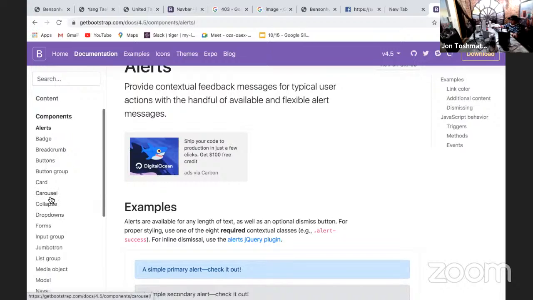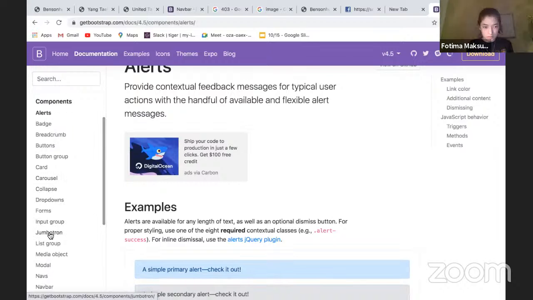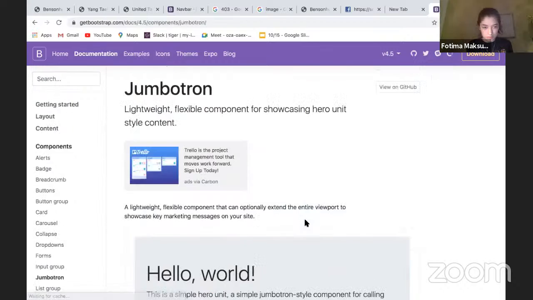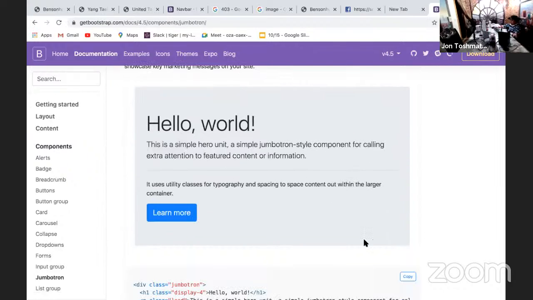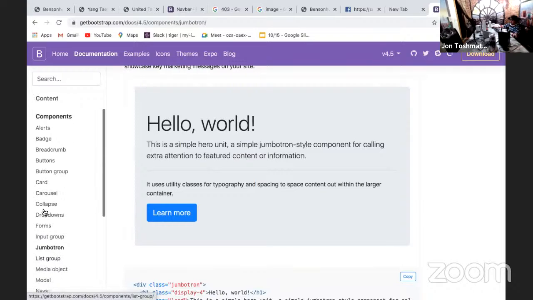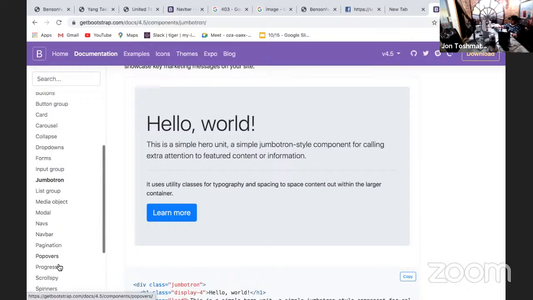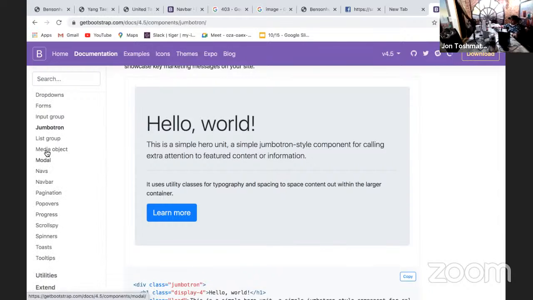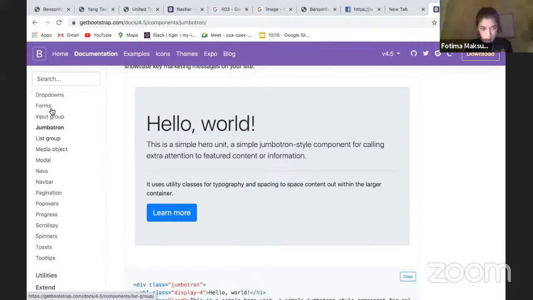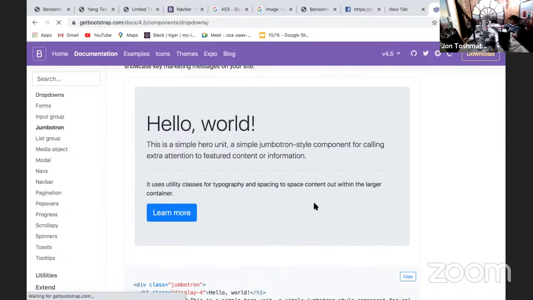So you have this carousel, that is good. There's some jumbotron, you may want to look into it, kind of large right here. And obviously you can use the forms, nav bars, and let's see, there are other ones right here. Modals, media objects, dropdowns.